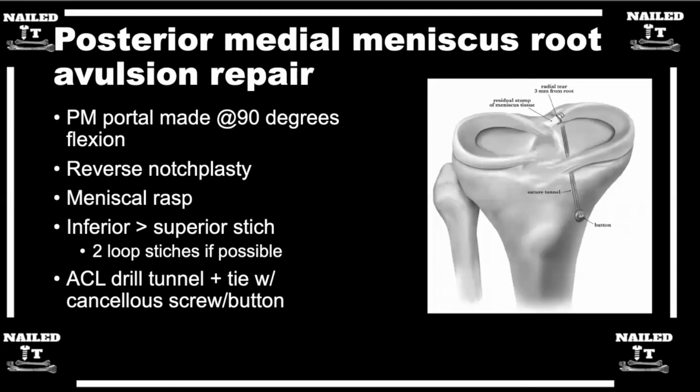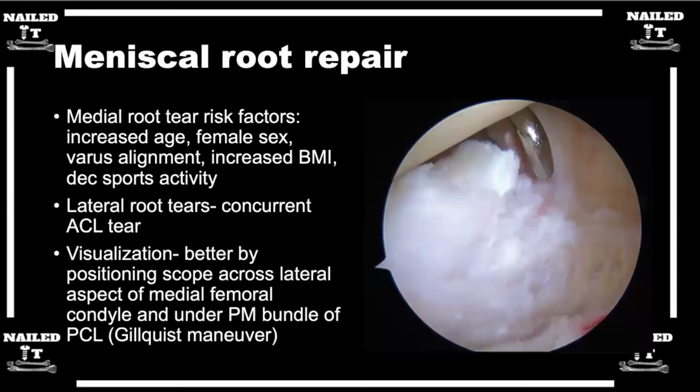I guess remove some of that bone to allow you to see a little bit better. Is that something you do with these cases or just when you need to? I have, sparingly. Yeah. I think if you've got good valgus on the knee, you can get to that root site a little bit easier sometimes than it can be to get to just the posterior horn. But like you see in that image there, you can see how it might be harder to see the posterior horn there, but your root insertion site is a little bit easier to see.